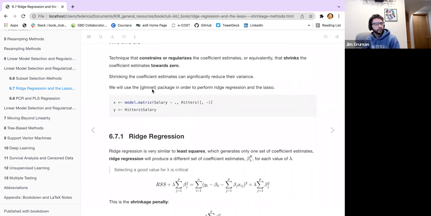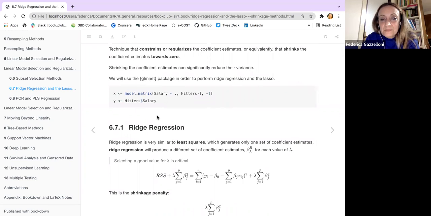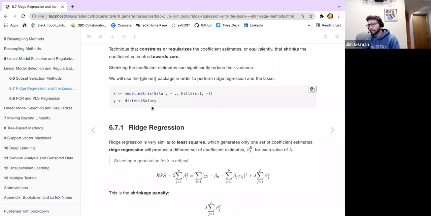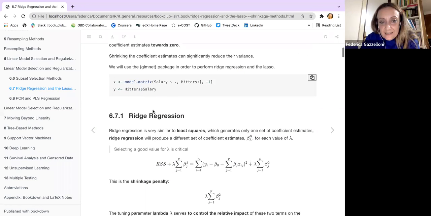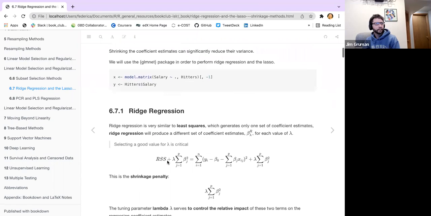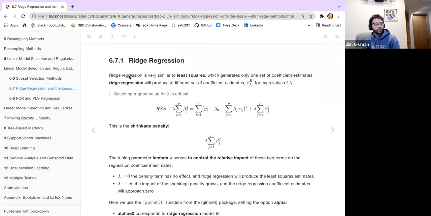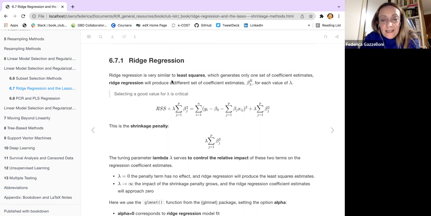For example, let's see this in practice. He uses this glmnet package, with the same data set. And ridge regression is again very similar to least squares.